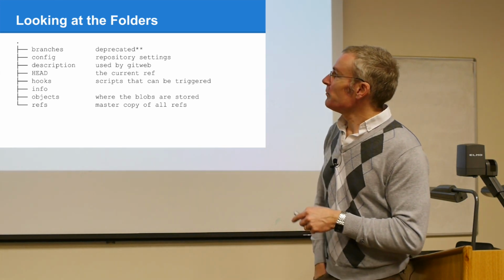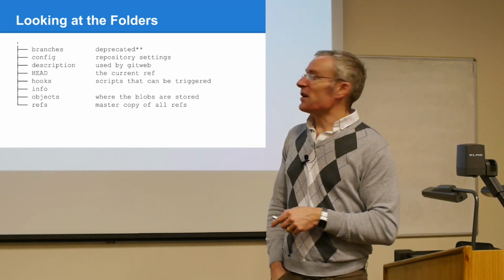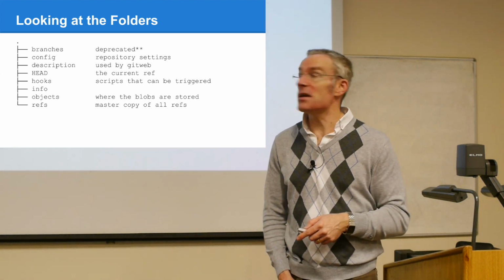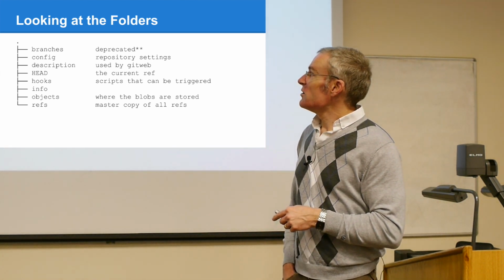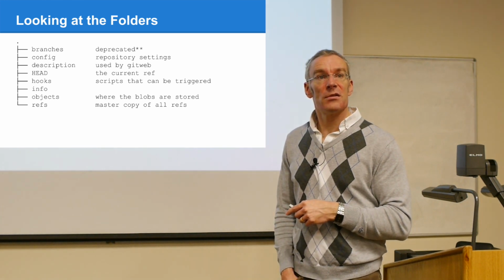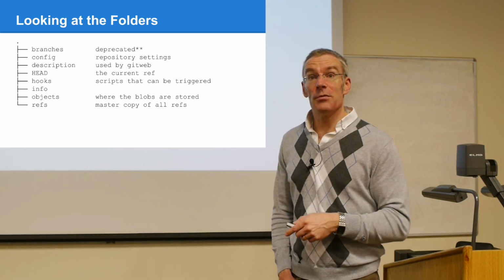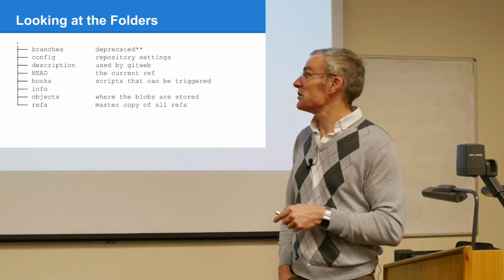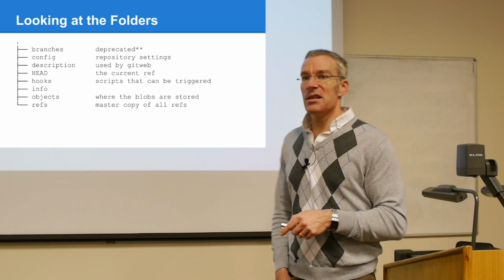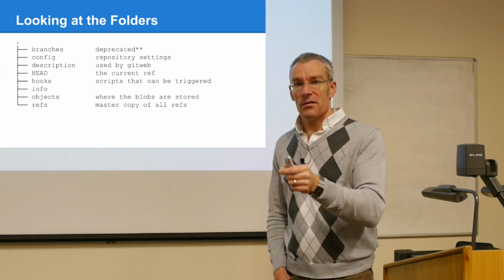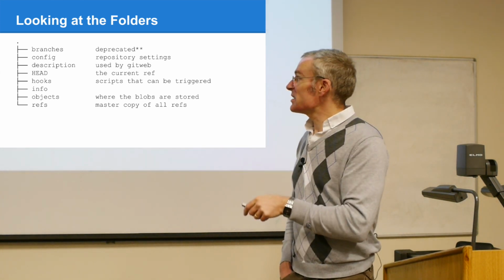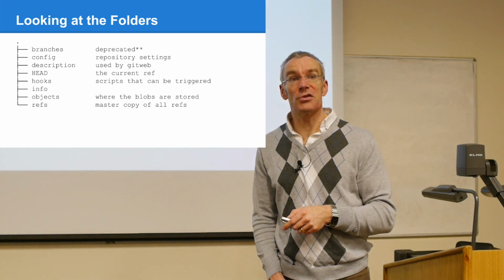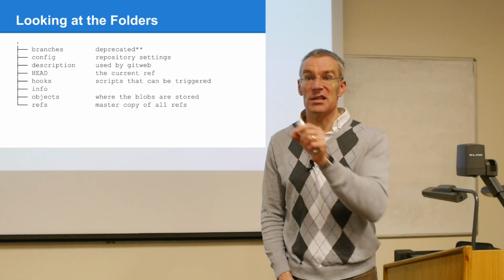So let's have a look at this. Branches, forget branches. Config, there's your settings. So if you want to make changes to the way it works, you can edit the config file in there. Description, you can have graphical front ends, like Gitweb, for example. That contains all the extra bits of information that's required by the graphical front end. Head is the current, latest version. And that's simply a symlink, a pointer to the correct reference in our repositories. That's just an update. That's just the latest build.